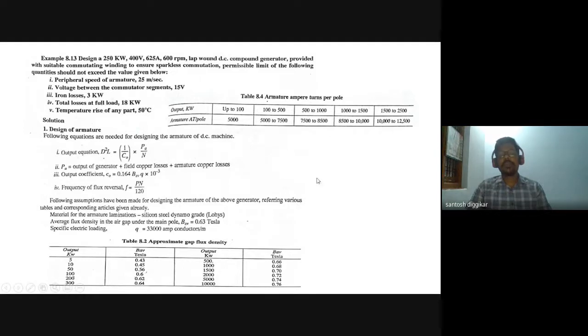Again, as we did for the transformer, the same thing, but the equations are different. We need to follow those equations and design the parts of the machine. After designing, check the performance, whether it is in the normal range or not. If it is in the normal range, it is said to be okay. If it goes beyond the normal range, again we need to change the assumptions and start designing the parts again. So for the DC machine also we have designed.